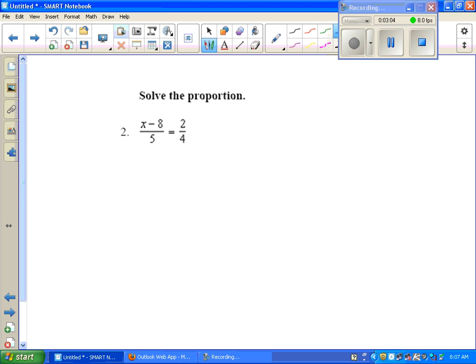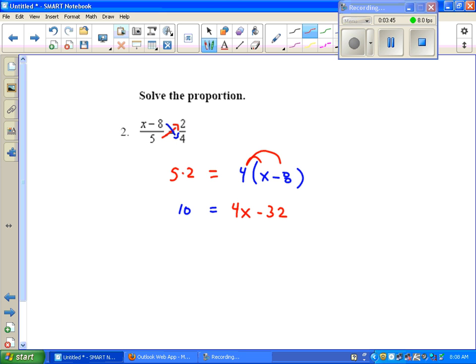Solving a proportion. What you want to do to solve proportions is cross multiply. Here's one. The bottom of the first one and the top of the second one is easy for most people. You cross multiply 5 times 2. That equals whatever you get when you cross multiply the top of that one and the bottom of the one on the right. Now, there are 2 terms on the top of the left one, so you need to make sure that you multiply 4 times both x and -8. You need to distribute it to both of them. That's the kicker for this one. 5 times 2 is easy. That's 10. But make sure you distribute 4 times x to get 4x and 4 times -8 to get -32.